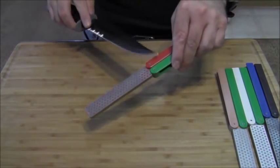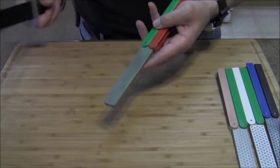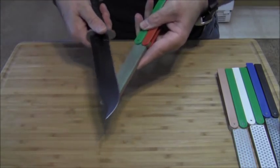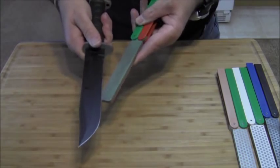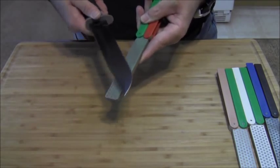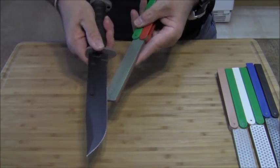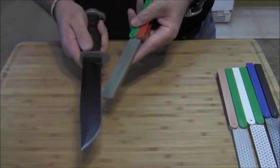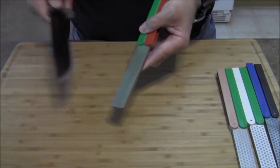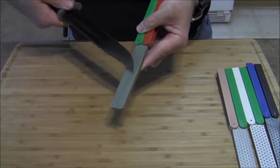I finished with the 600 grit and I'm going to tune it up a little bit on the 1200 grit. Just four or five minutes — nothing spectacular. Like I said, for this kind of blade it's not necessary out in the field; I'm just doing it for the sake of demonstration. What I'm doing here with 1200 grit is taking a brand new K-Bar that comes out of the factory with some imperfections in the grind — because they produce them so quickly, the blade actually comes out a little wavy in certain spots. So with these tiny stones, I am reprofiling the edge of this knife — what you'll be doing in the field as a marine when you want to make an edge that works.